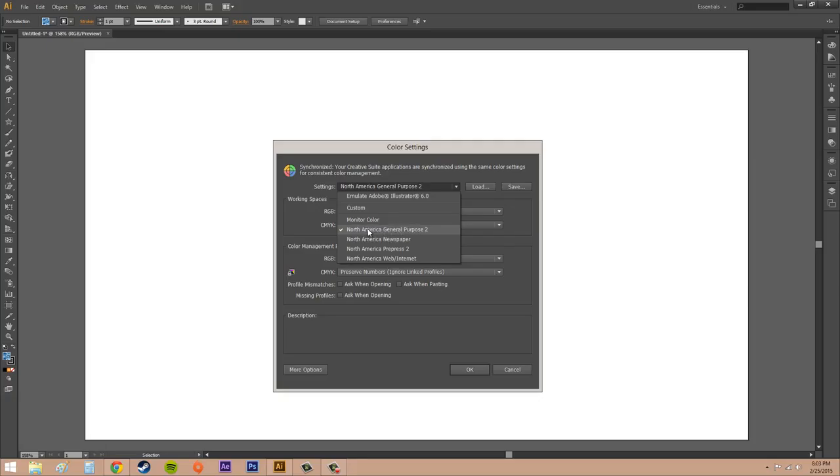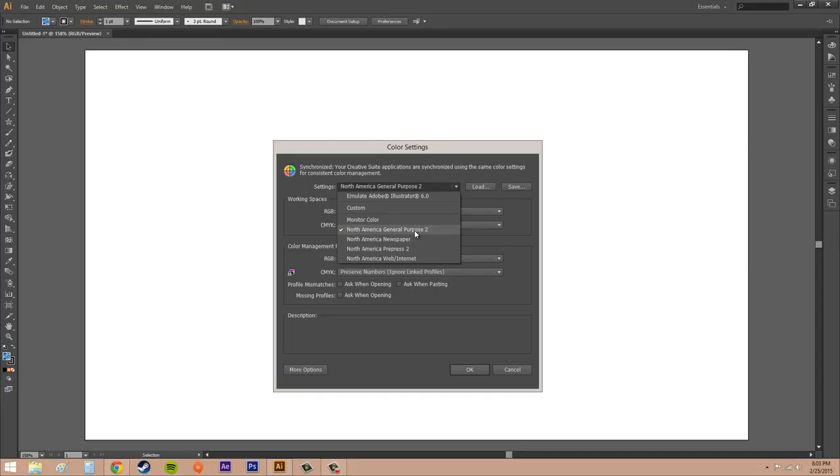Now, the default is usually North America General Purpose 2, and that's useful for screen and print content in North America. The next one is North America Newspaper, and that's common for newspaper press conditions in North America. So the CMYK values are preserved.